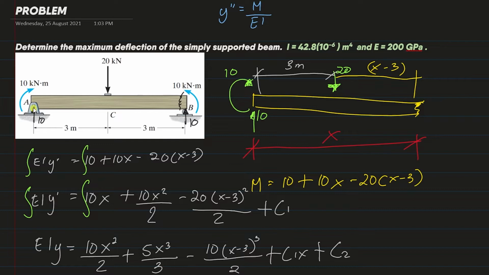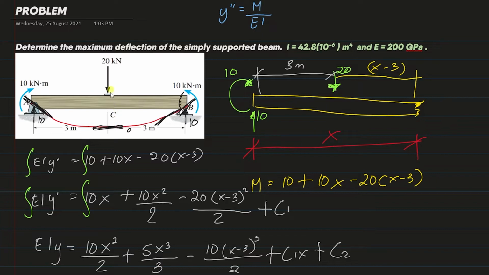Well, here at A, we don't know the slope, because the deflection would look something like that. At A, we don't know the slope, because the slope will look something like that. However, if you notice, exactly here at the center, we know the slope. The slope of a horizontal line is 0.